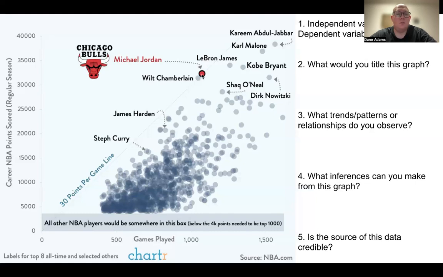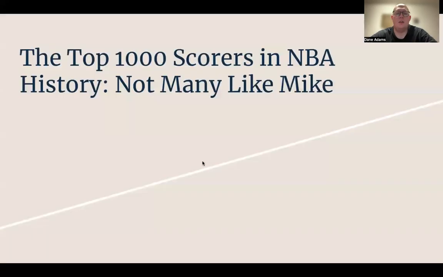Michael Jordan didn't score the most total points ever. That would be, actually, this graph is outdated. This graph shows Kareem Abdul-Jabbar as that, but actually LeBron James has broken that record since this graph was made. But Michael Jordan also didn't play the most games. That's this person, whoever that is. But that's not the point of the graph. The point of the graph is, I think, trying to highlight a unique statistic for Michael Jordan as being one of the few to have more than 30 points per game. So that's an inference I made. 5 is, is the source credible? Well, NBA.com does seem like a good place for this data. Here's the actual title of the graph.